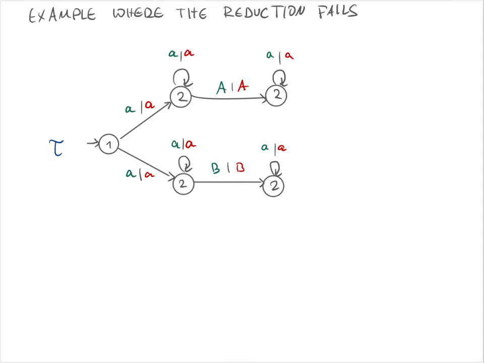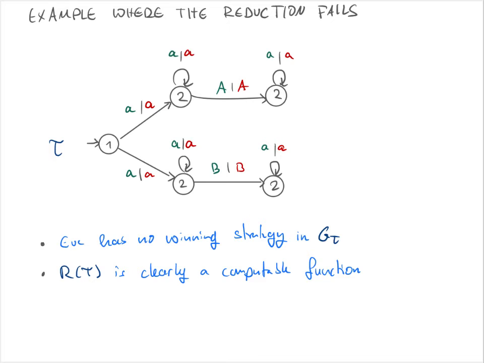Here we have a simple transducer. The domain of this function is either an input string a to the omega, and the output is also a to the omega, and this can be recognized in two ways in this transducer. For example, one could go the upper path and accept the infinite a string here, or one could go the lower path and accept the infinite a string here. Then it is also possible that once in the input there occurs an A or a B, and for the A the upper path has to be taken, for the B the lower path, and the output is always the identity. Of course, this relation is functional, and thus it is clear that this is a computable function.